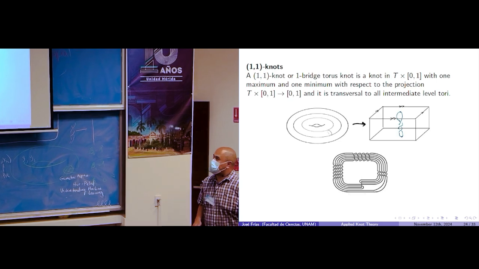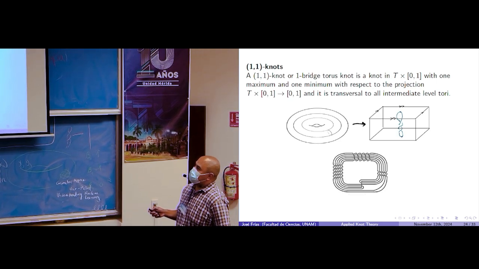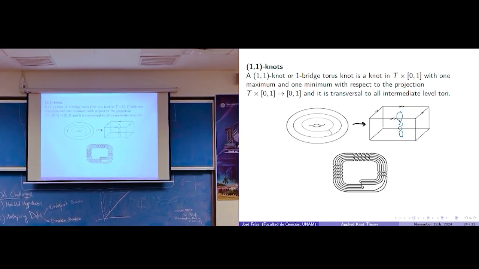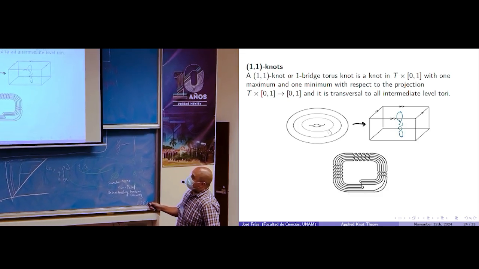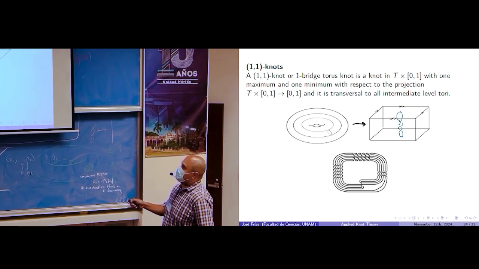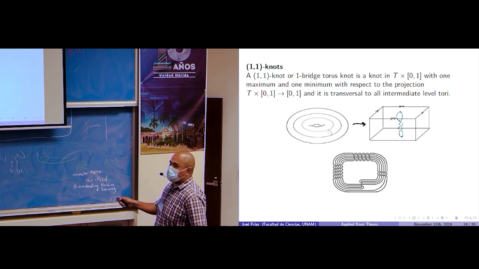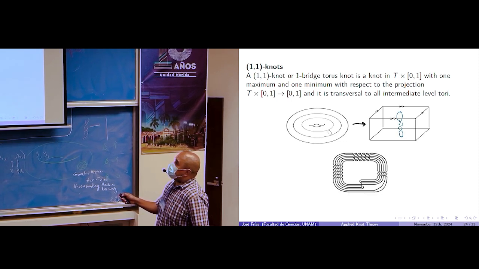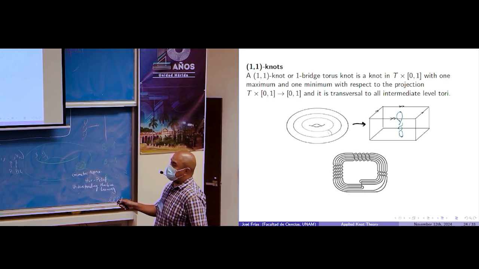So how is this related to knots? I'm going to talk to you about the 1-1 knots, also called one bridge torus knots. And this is the name bridge, right? What does it mean? Here there are two numbers, 1 and 1. The first one means genus 1 surface. So a genus 1 surface here is a torus. It should be orientable. And one bridge means that you take the topological product of this torus with the interval. So we can represent it this way.